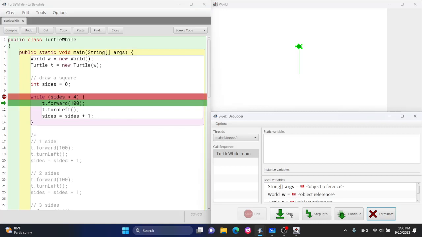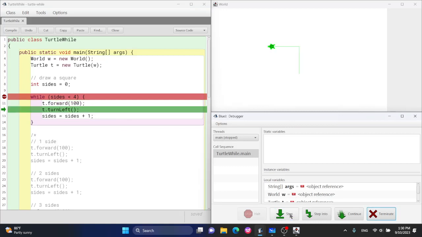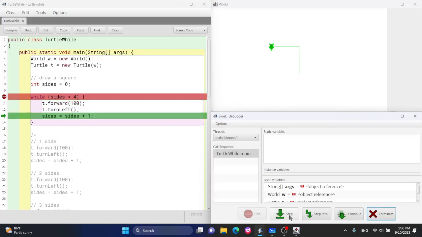Now, we keep stepping: it goes forward, it turns left. Size is still 1, but now, since it's drawn this other side, we can go ahead and increase the number of sides that we've drawn, or increment.